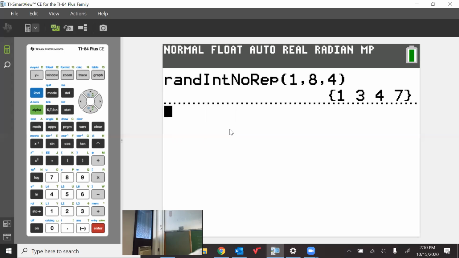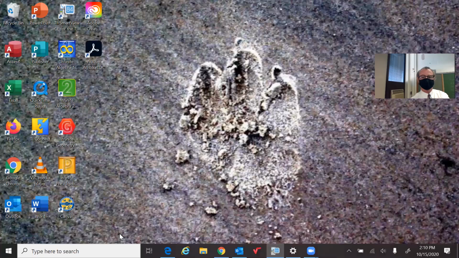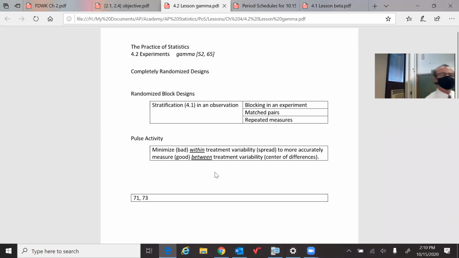And blocking goes to the stratification from the observation. It would look like this. Matched pair. So this would be the matched pair. And then, at least in the past, you would do this. You get up, stand up in front of the room, and you would pair up with somebody. So the people to be paired up would be Grace and Brian. They had the highest number. Yes? Well, we flip a coin between Brian and Joe, because they're both equal.